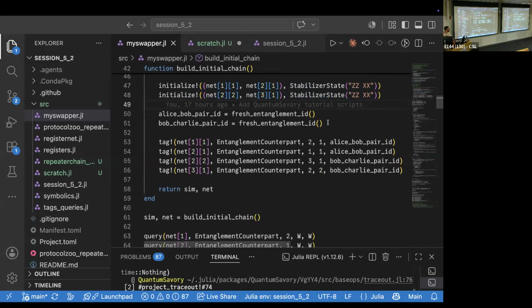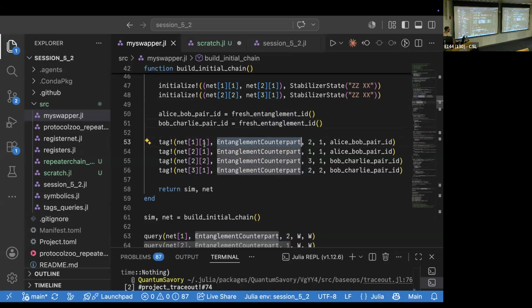So now this is something that comes up. Remember when I told you that the tags that the protocol suite uses are a little more complicated? Because I was showing you the entangled-with tag, right? I can imagine when I'm entangled with someone else, I publish that information as an entangled-with tag, and I have to put as information who I'm entangled to. This is what we're doing. So this entanglement counterpart here is exactly that.